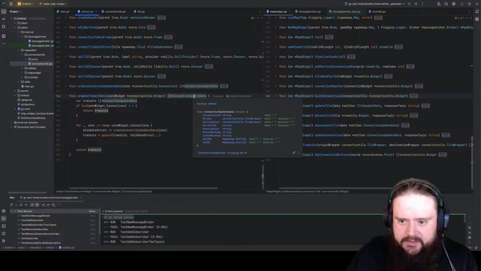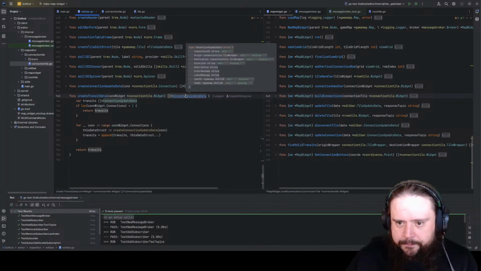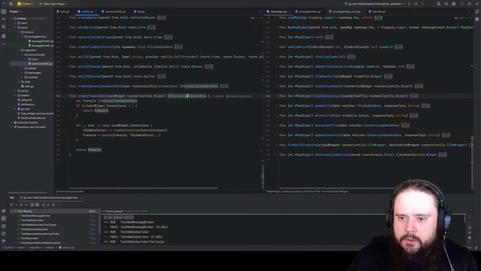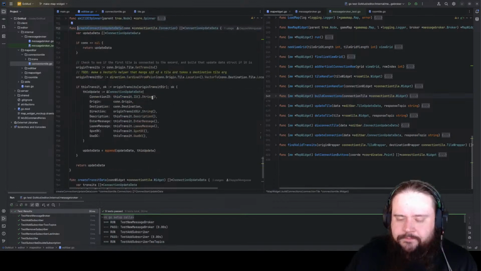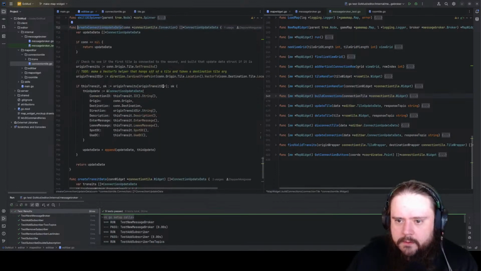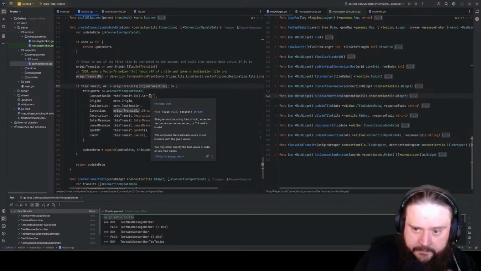We effectively just need to build an origin transit.